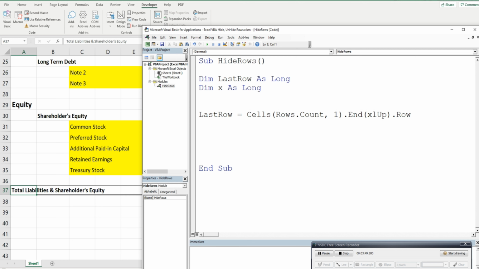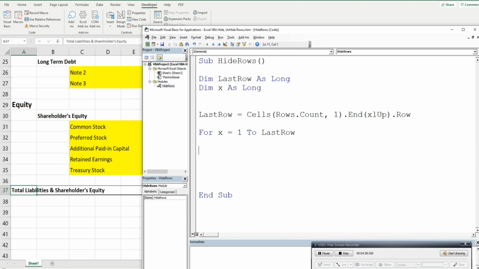So now what we want to do is scan each row in column C and check to see if the cell color is yellow. We want to repeat a series of steps until we get to the last row, so we're going to use a For loop. It begins with the keyword For, and you list your variable counter, which is x, and you provide a starting point you want that counter to begin at, and an ending point you want that counter to stop at. In this case, we want to begin on row 1 and go to our lastRow variable.